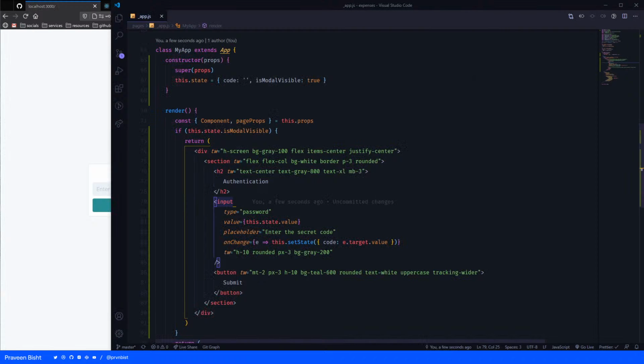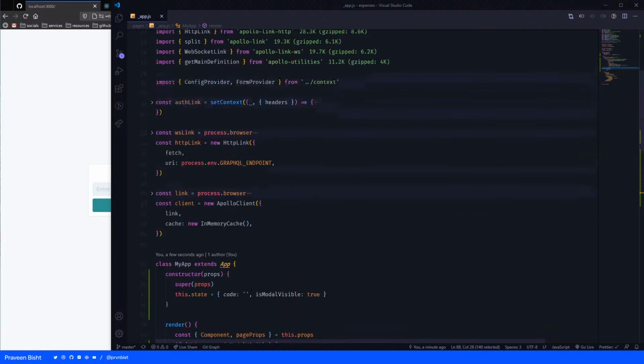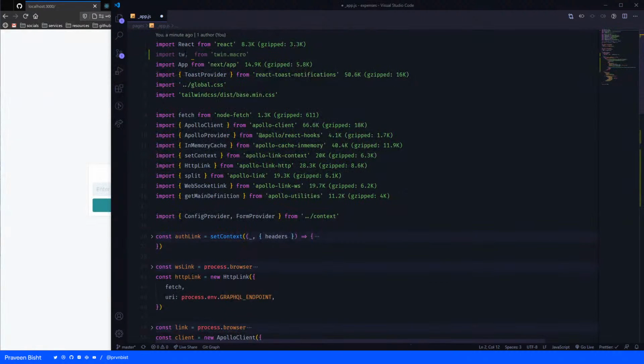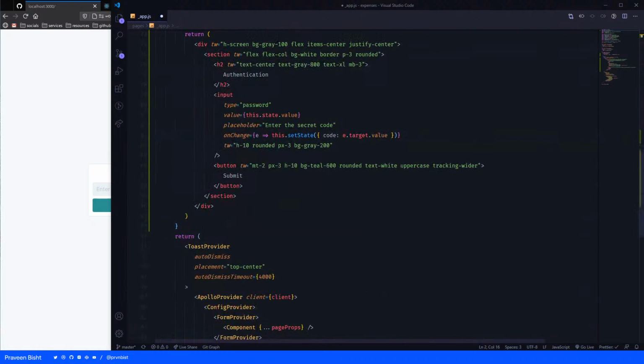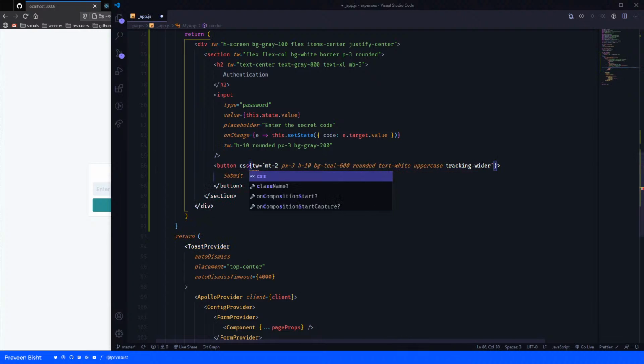So for that, there are two ways to do it. Either we render the whole button conditionally based on whether the code is more than one character or not, or we just conditionally render the classes. I think we can do conditionally rendering the classes. For that, I'll just import CSS from Twin Macro, and instead of this we'll do backtick, and instead of this we'll do an object and say CSS equals this, right?